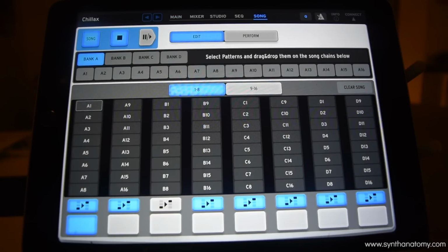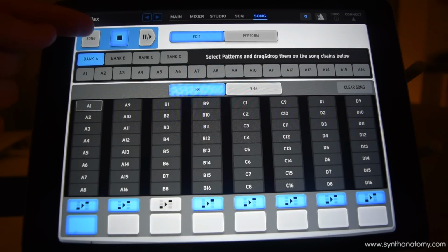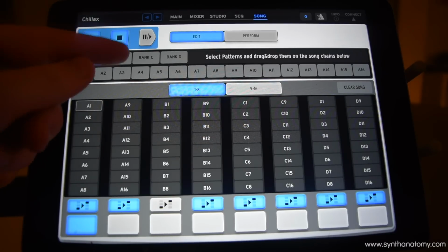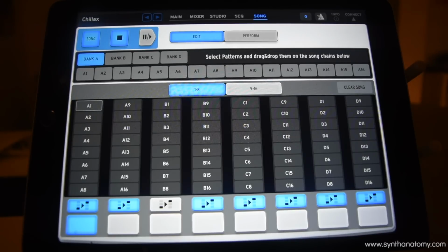In the song mode, you have two pages, edit and perform. You will see you have a button called song. So if you switch this on, your song mode works. You also have all your patterns here: bank A, bank B, bank C and bank D. So all the patterns you have recorded with iSpark. And now you have all your patterns to make your song.